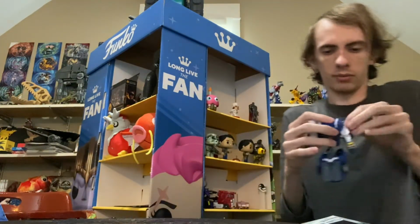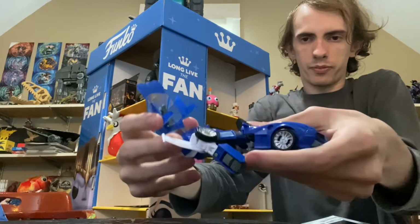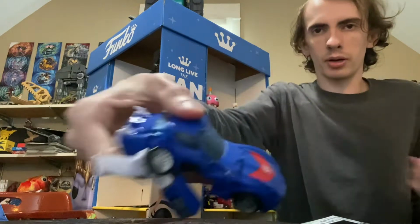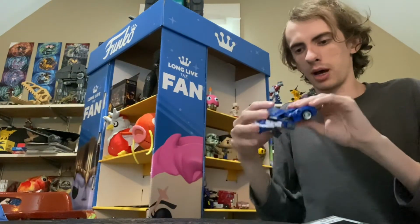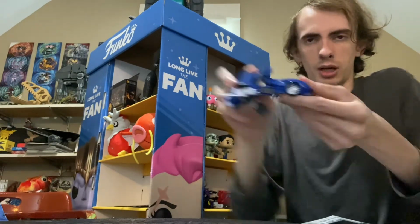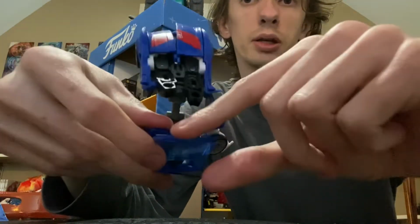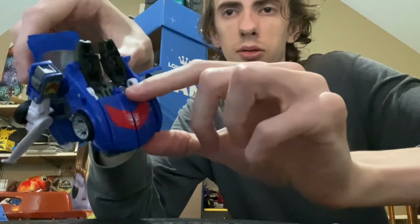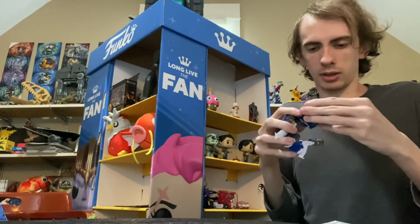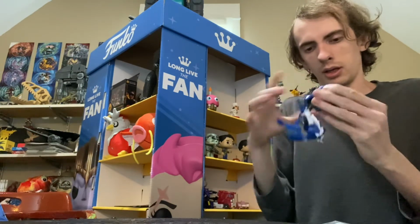And hold on, make sure these are out of the way. You fold it down onto there. Now don't worry, the top of the windshield tends to pop off when you're trying to push it. Now, what's supposed to happen is that there's a part of the top of the windshield that's right here that's supposed to peg into this part right here. And the feet have to be up. As this thing tends to fall apart, so don't mind that.